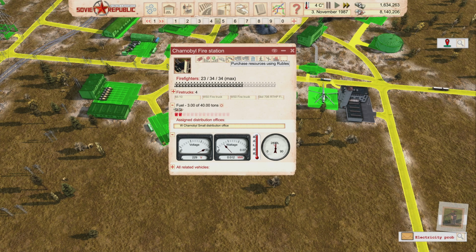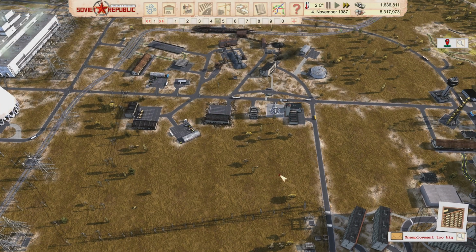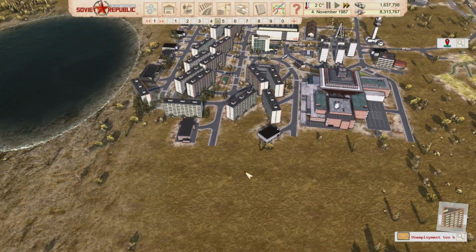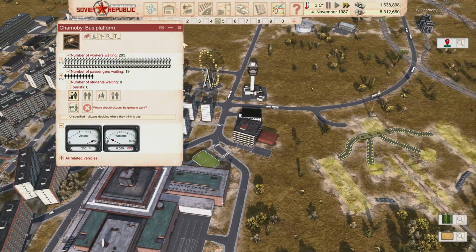So we're not going to be actually buying any fuel so long as the supply in the building is above 3 tons. But if something happens with my fuel supply, I want to make sure that these buildings have fuel to go ahead and do their job. So we're going to make sure that that happens. And I think that's kind of everything. Look at all the workers there, man.